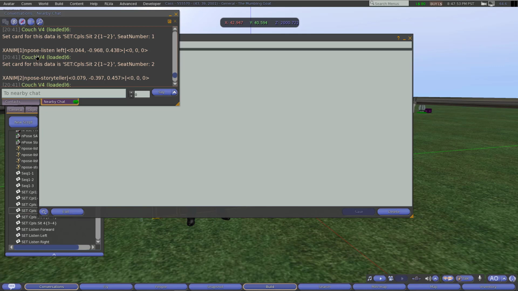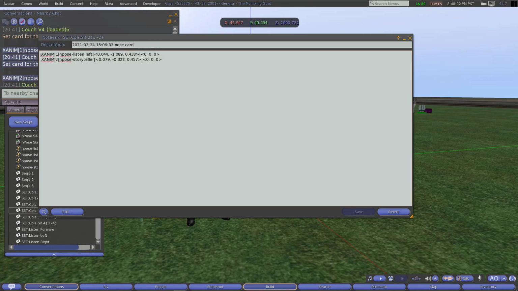If we were to go in here again and grab all of these, copy them, paste them in here, we see we have all this excess bit in here, or all these extra lines.